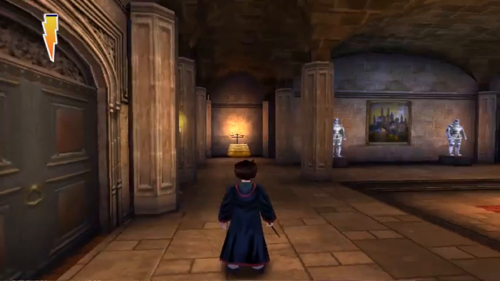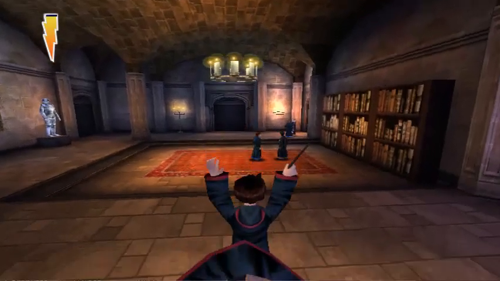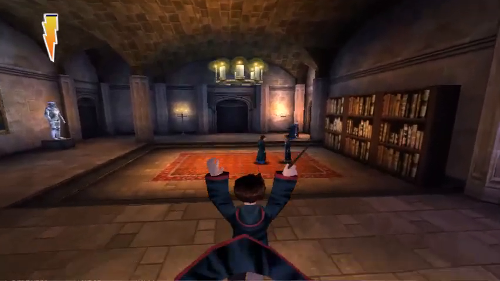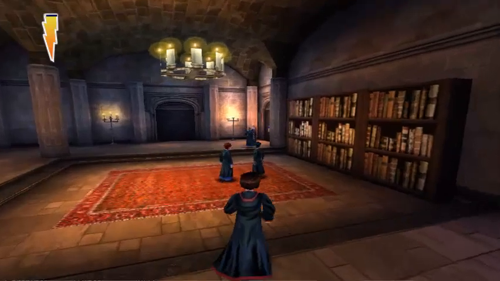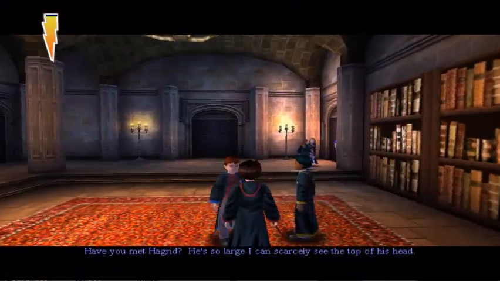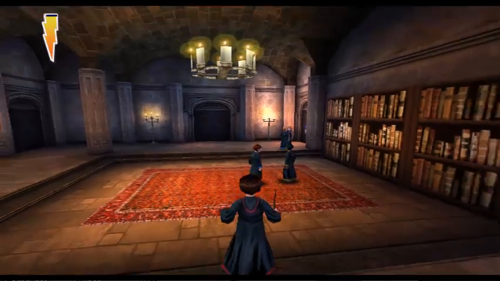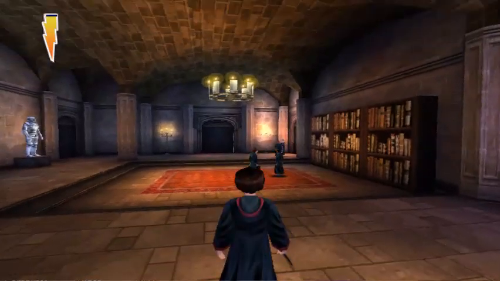So next time on Harry Potter and the Chamber of Secrets, we attend charms class with Professor Flitwick, and we listen to Harry go, "Wah!" as he falls. Isn't that fun? Hey, let's talk to the girls. Have you met Hagrid? He's so large. I can scarcely see the top of his head. Well, that's awkward. See you guys.